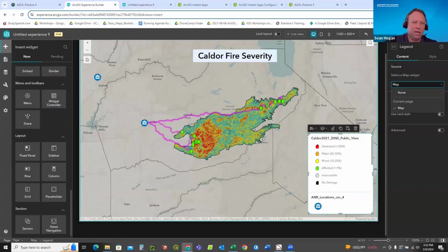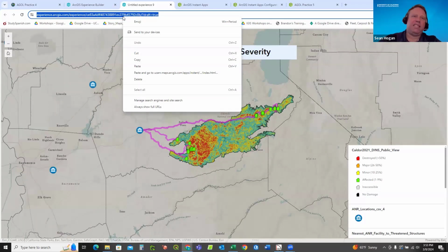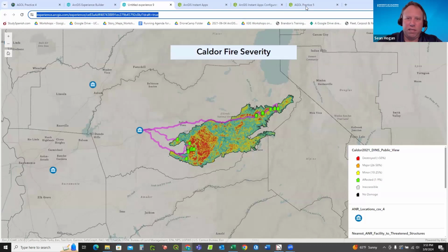Good. With that, we created this preview of it, and I was kind of sloppy and quick on creating the name and the background. I could have made that partly transparent and so forth, made it a little bit prettier and the zoom scale a little bit better. But you can get the idea that those things can be adjusted easily. And once this is done, I can copy and paste this and send it to someone too, as long as it's been shared publicly to everyone, just like with this other map.